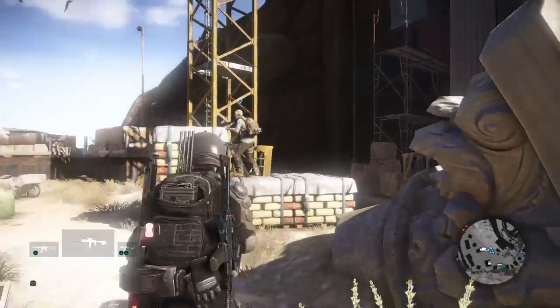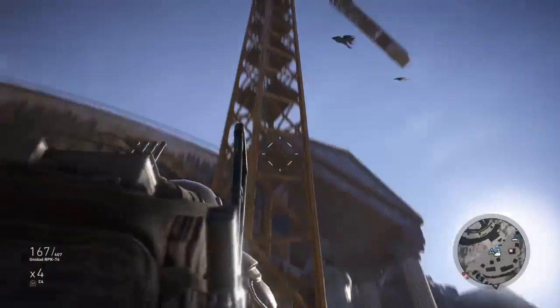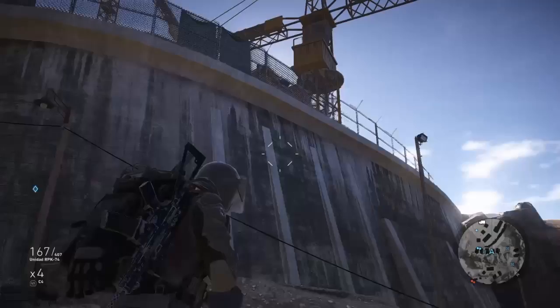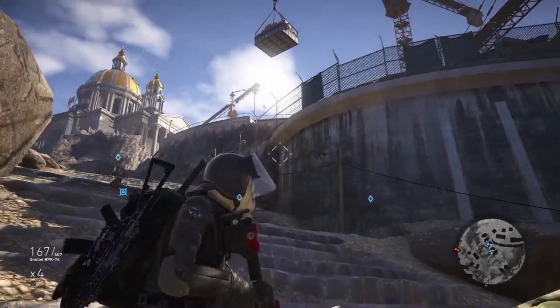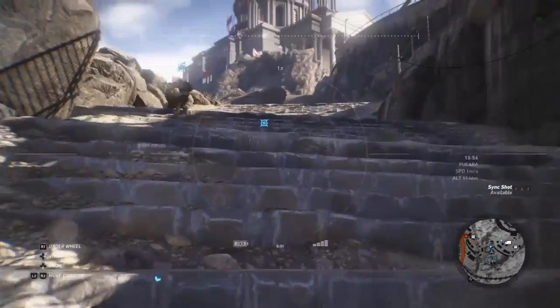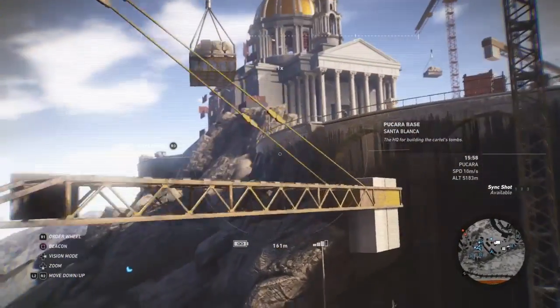I can't even imagine how all that's built — you know, if this were real, I can't even imagine. Is this one of those cranes? Yes, it is. This guy is having this place built just so that he can be buried here. Oh wow, what a view — definitely want a picture of this. What a perfect view of the mausoleum.